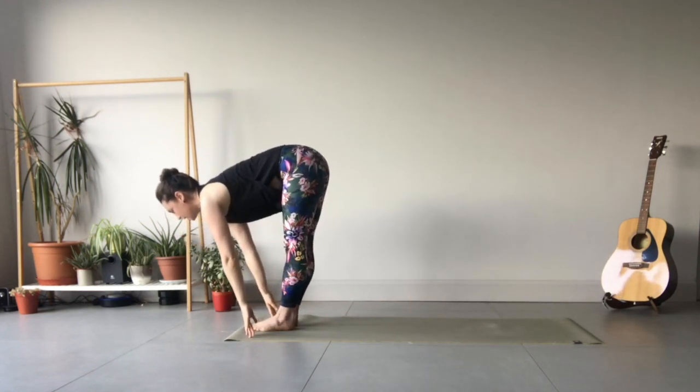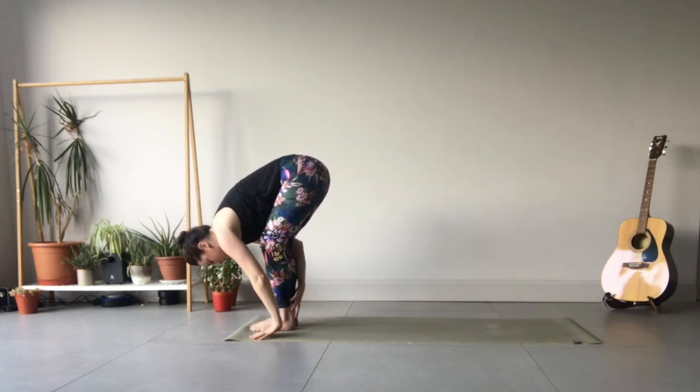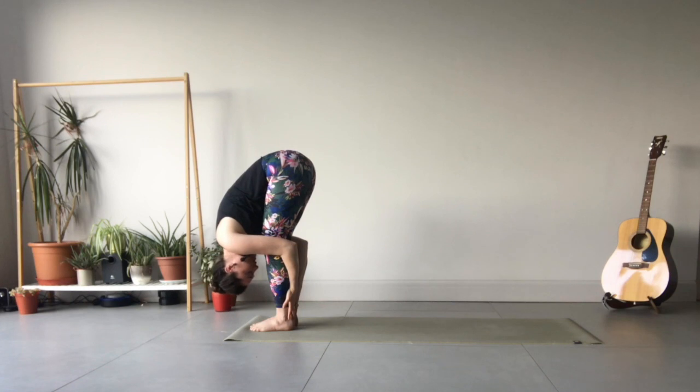Take a breath in to lengthen through the spine. Exhale, fold the body forward. This time wrap the arms around the backs of your calf muscles like you're trying to hide the arms behind the calves. Press into the hands, the backs of the legs with the hands as you draw your chest a little bit closer to your thighs, forehead to shins.